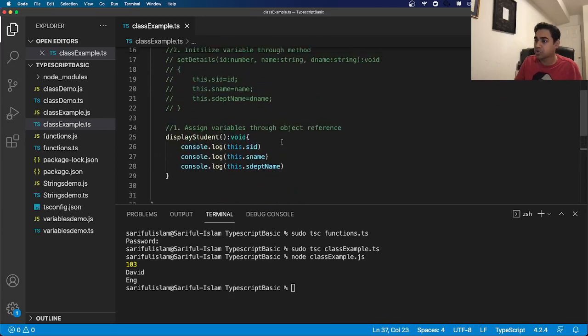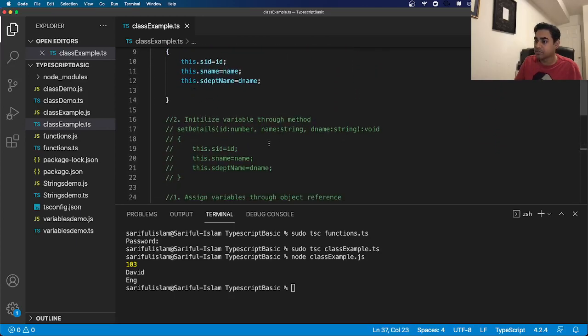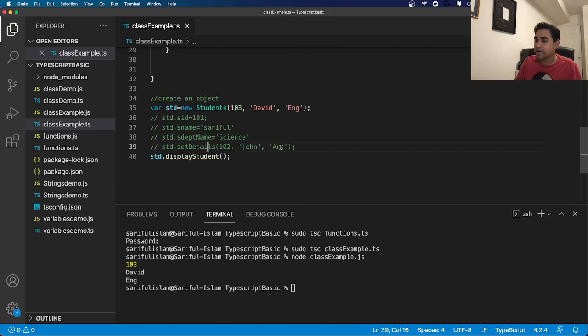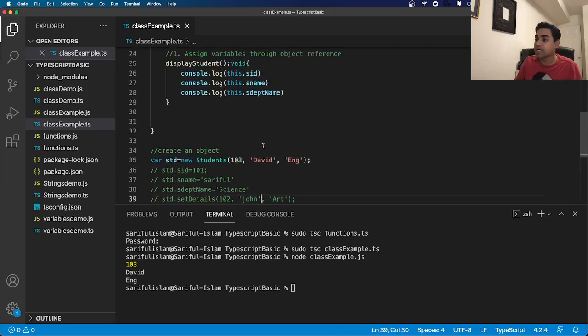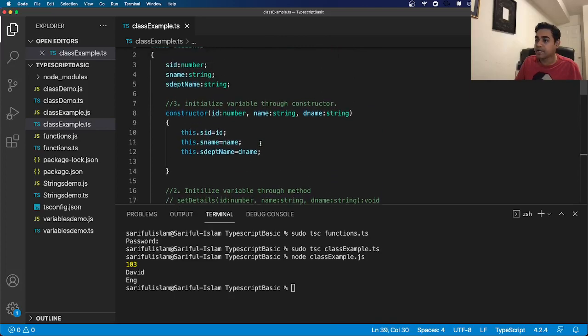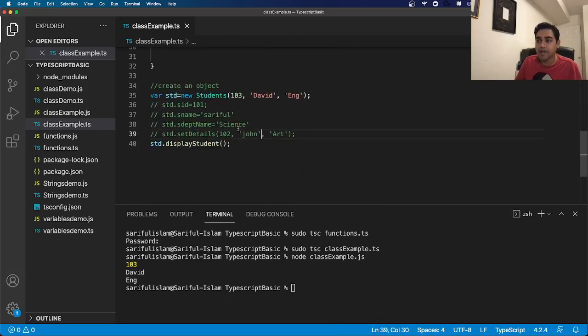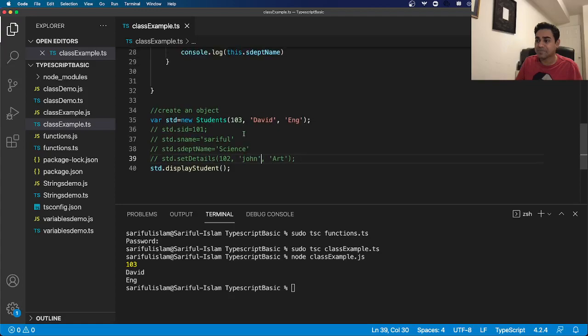Number 2 is through a method: you can create a method with some parameters, assign those parameters to your global variables, then call the method and pass the actual values. And number 3, which is the most popular way, is creating a constructor and passing the values to the constructor. I think that's all for class and object.